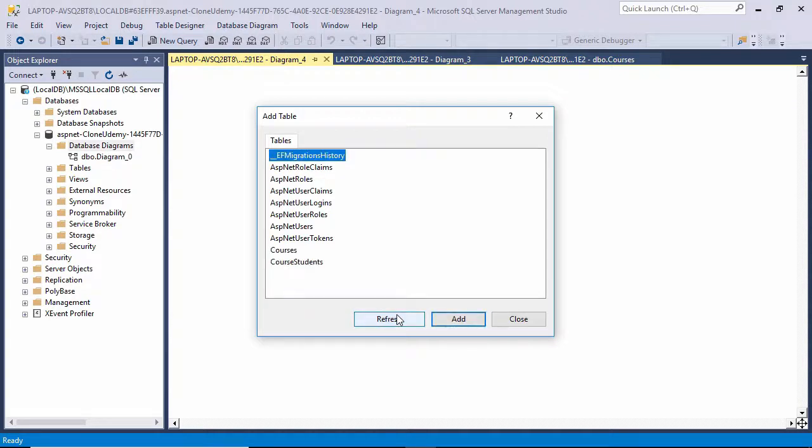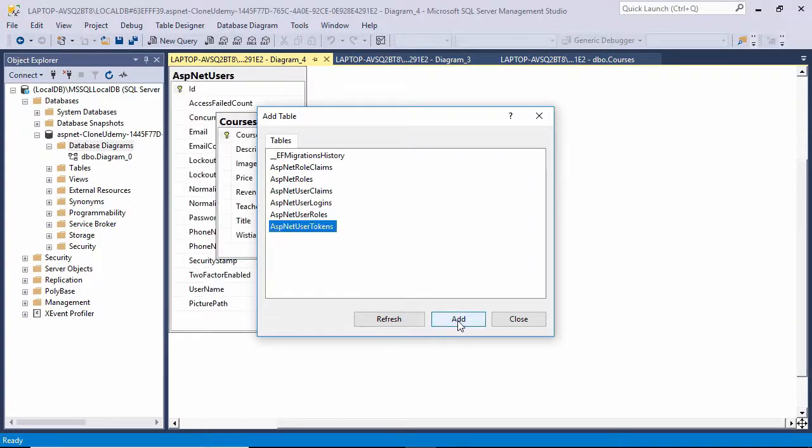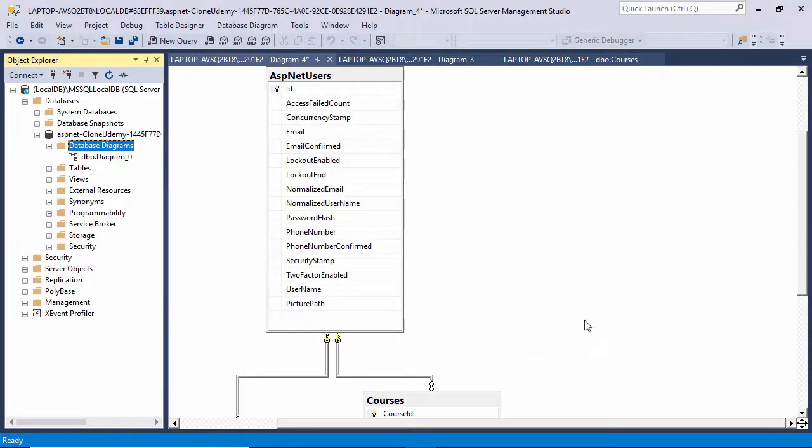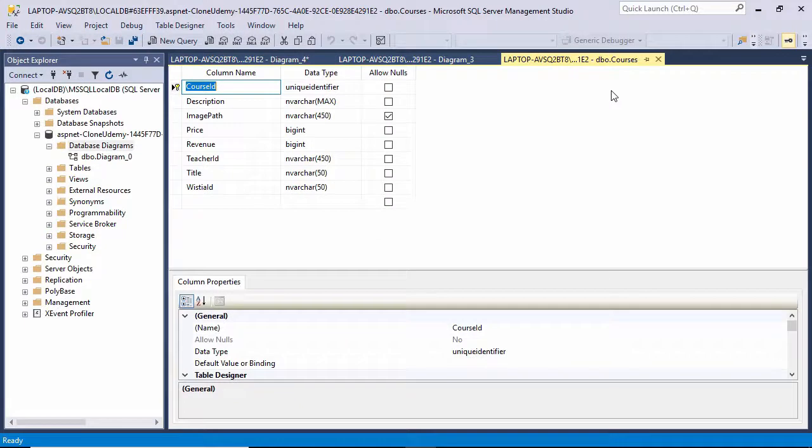That's it. We found our course and course student tables. This course and course students, and ASP.NET users, because this is connected with this table. That's the reason. These three tables we will be dealing with for this entire course.